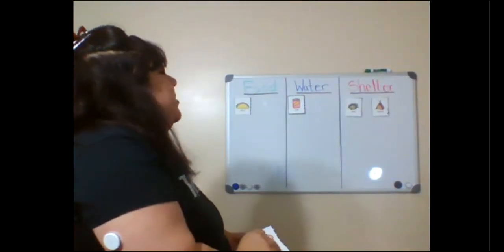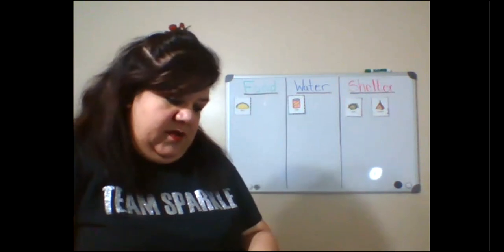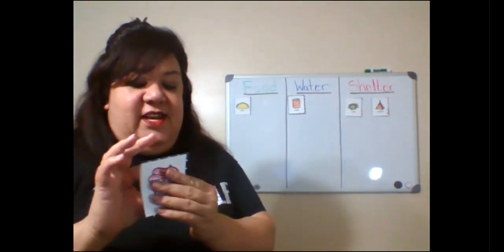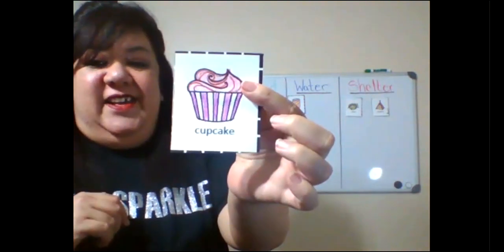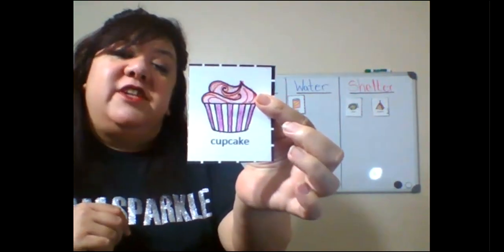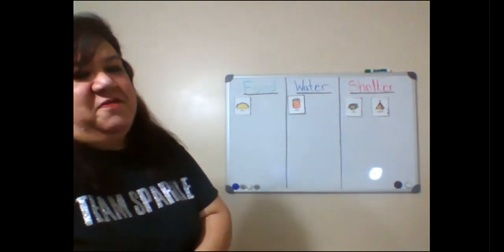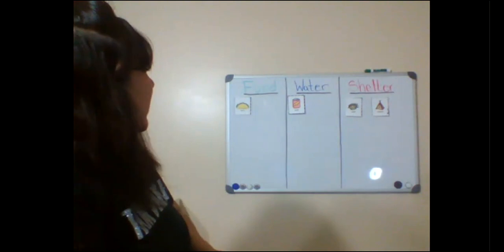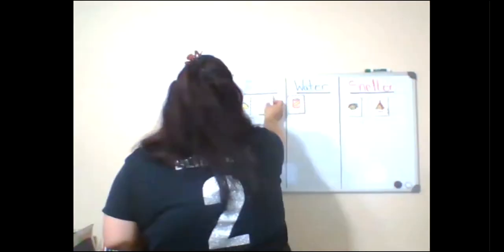All right, next one. Meeny, meeny, miny, moe. Oh, another yummy one. This one is a cupcake. Almost looks good enough to eat, huh? All right, so a cupcake. I said the answer again, so it looks good enough to eat. So let's put it up here under the food.